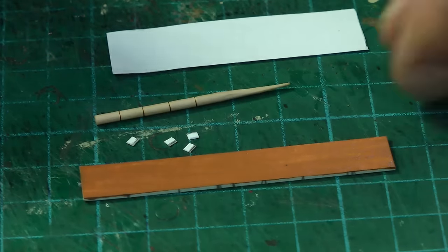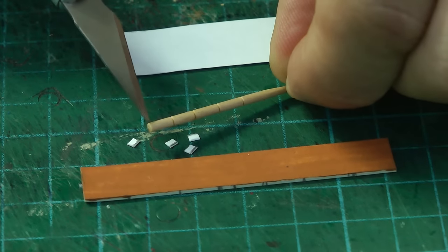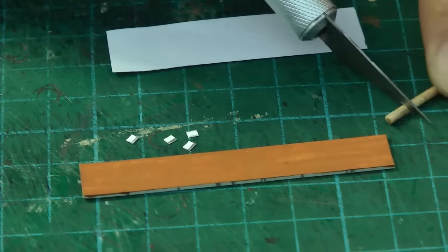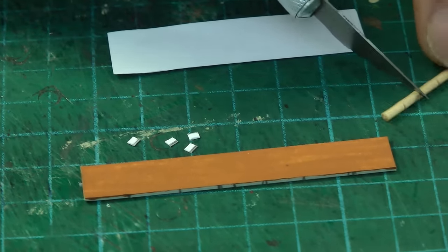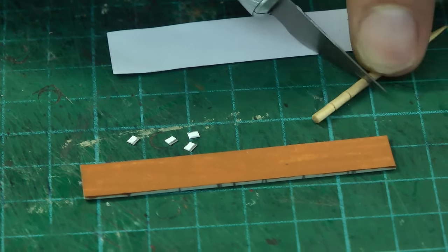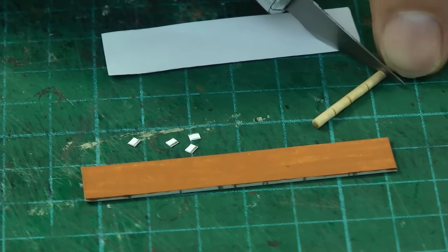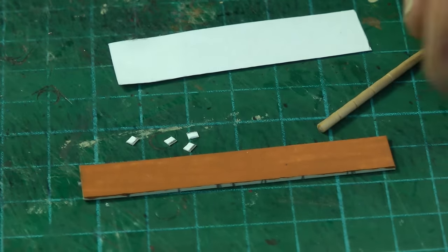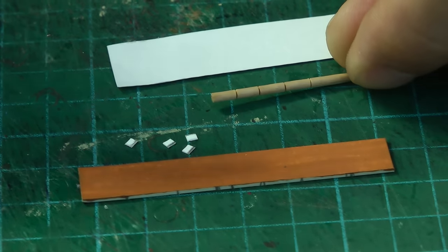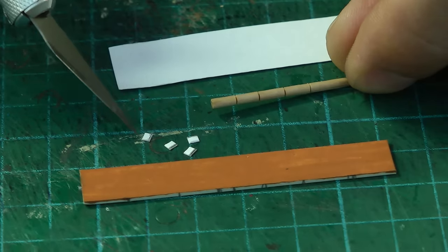So what I've done here is I've got a toothpick and I've measured 5mm segments and I've just scored it with a blade, just like that, just to get ready for cutting it after I've finished making these ticket stamping machines. Now, although I've got 4 segments on there, I'm only going to use 3 of them. And I've cut some little tiny pieces of paper here, 1.5 by 2 mil.